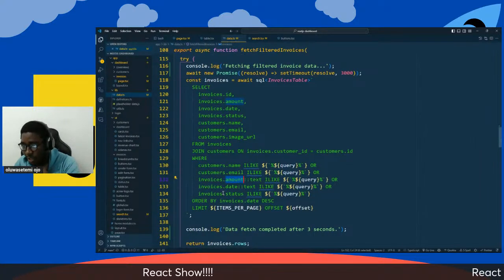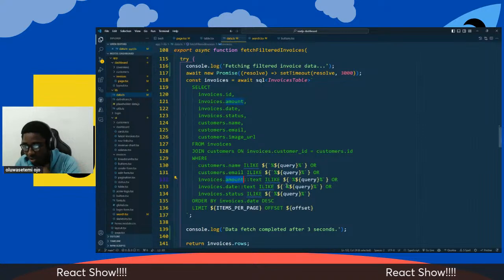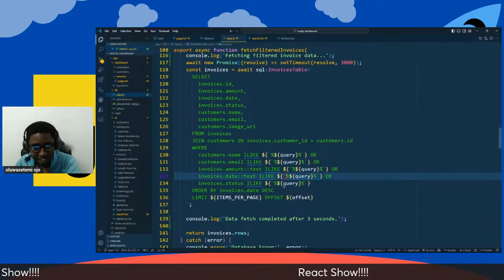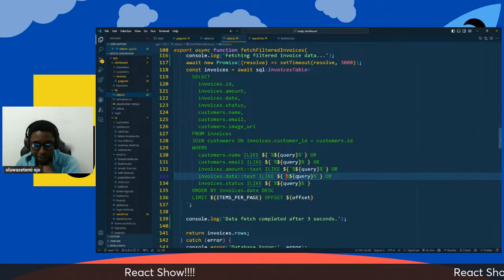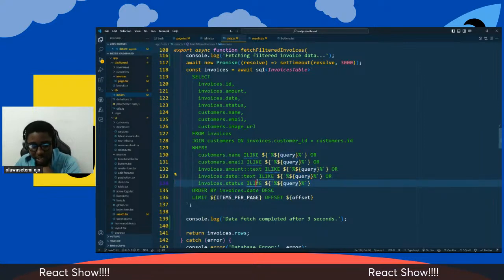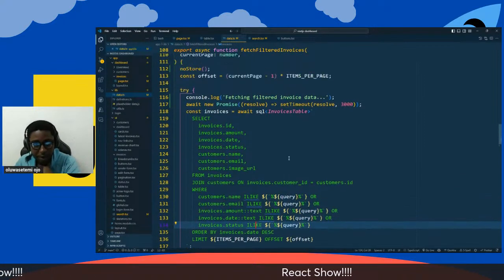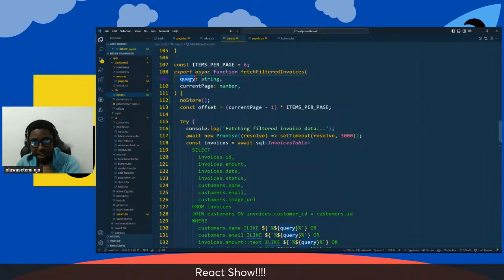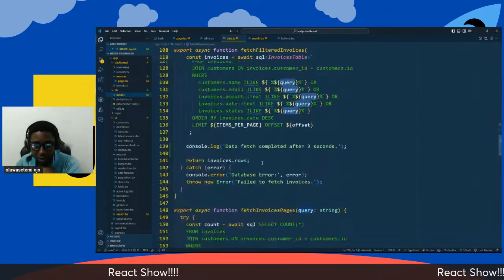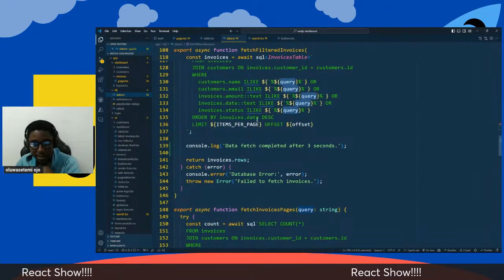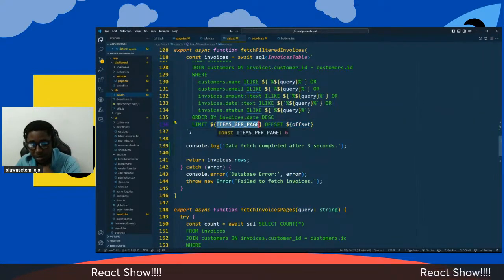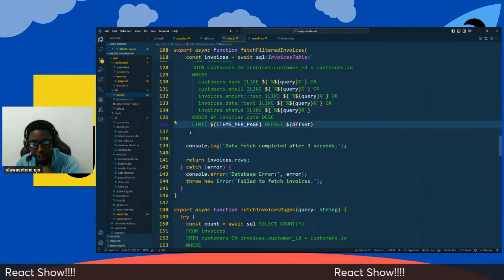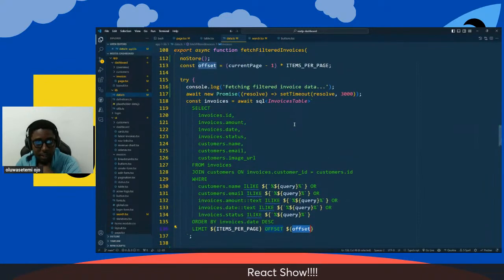So I mean, this is very ugly, pretty ugly, but it works in the sense that our query from this function here will be passed down to all these, and you're also passing this limit here, the constant items per page, and you're passing the offset here.